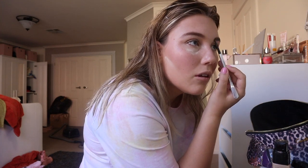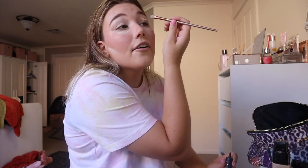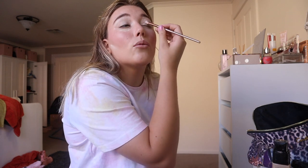My eyebrows look so different right now — what is going on? Why is one eyebrow so much better than the other one? So I'm going to put the P. Louise base on. Then I'm putting this on — it brightens your whole eye area and is supposed to help the colors work better when you put your eyeshadow on. I also feel like I'm quite dark in this area so I really like to put it in there as well.